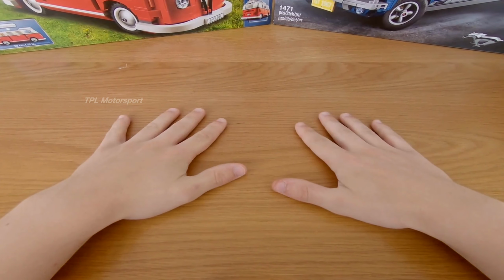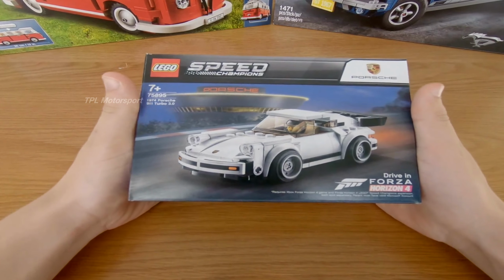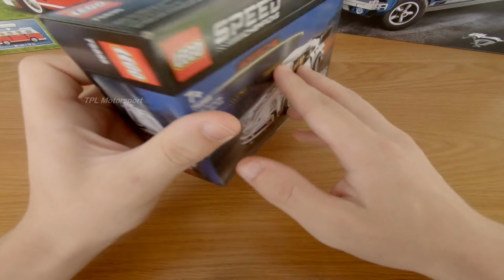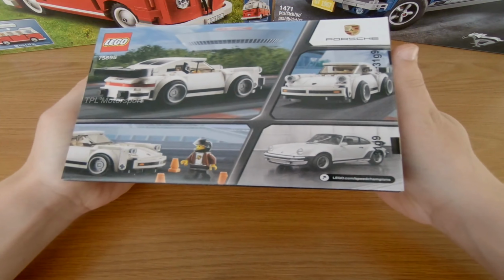Well, I'm bored. Let's do another Lego set. This is the 1974 Porsche 911 Turbo 3.0, part of the Speed Champions 2019 range. This car in particular has one interesting feature to know about it.